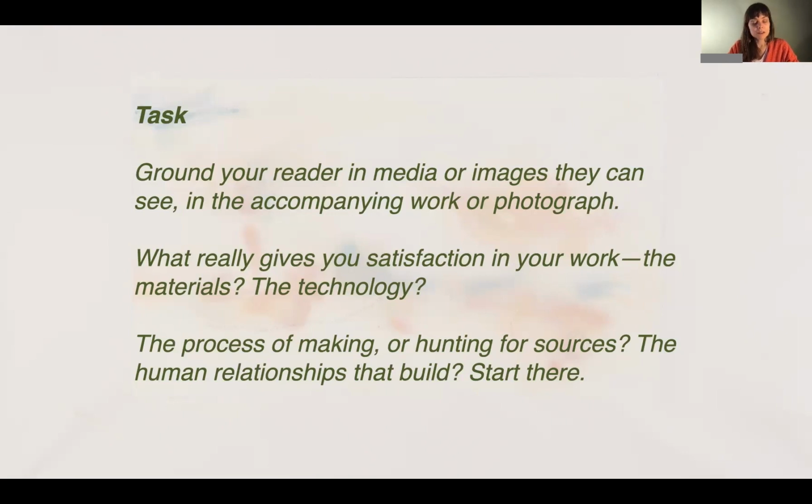That might not work for you, but what I really want you to think about is what really gives you satisfaction in your work. So can you talk about the materials, the technology, the process of making, or even hunting for sources, the human relationships that your work might build? If you start there and take about 10 minutes to just think about the materials, think about what gives you satisfaction, think about your process of making.